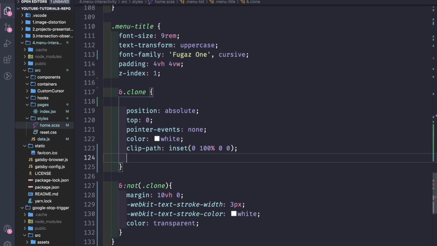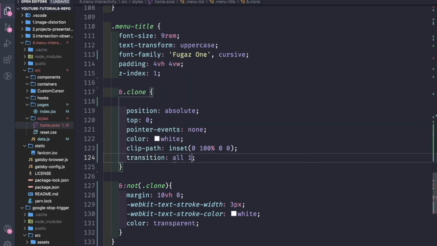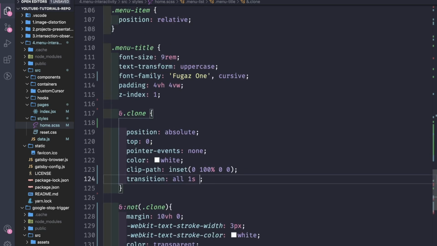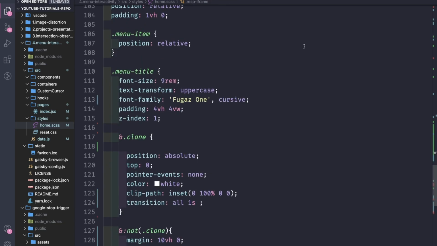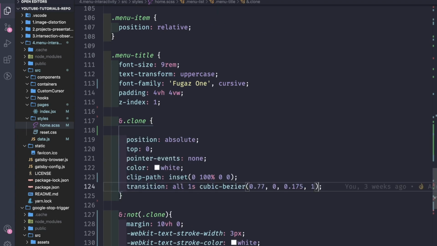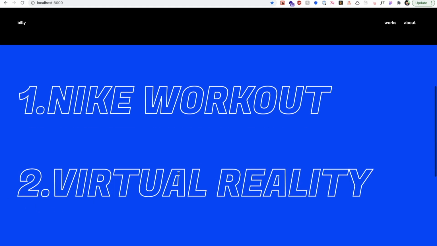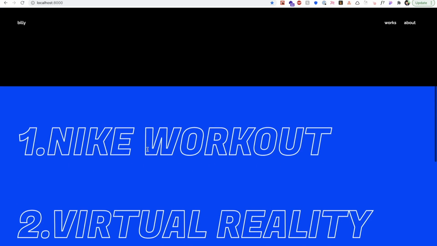So we will animate the text with the clip path, and the transition to be all 1s, and our beloved cubic bezier timing function. Yeah, so we got the text, which is stroked.